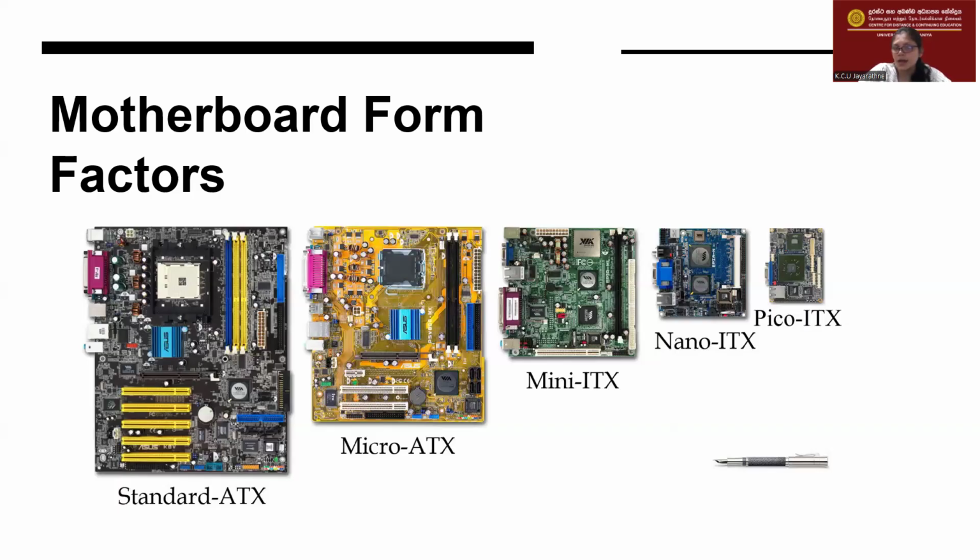When it comes to mini ITX, it is also smaller than the micro ATX. The components inside the motherboard get smaller as well as reduced, so it is useful for work with only the needed components. The nano ITX and pico ITX are getting smaller, and their speeds are getting faster as well.